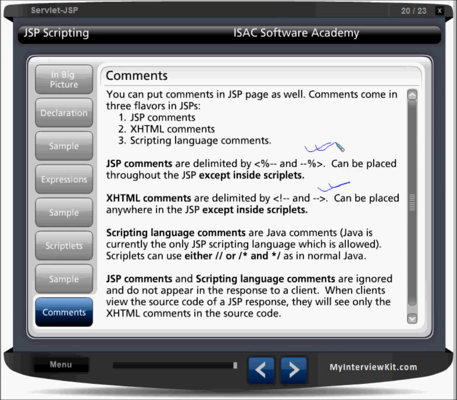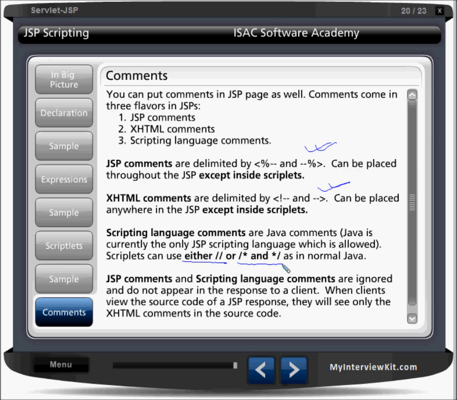And you also have single line and multi-line comments. Inside the scripting scriptlet, let us say you're writing some scriptlet, two lines or multiple lines you want to make as a comment, you can do that.